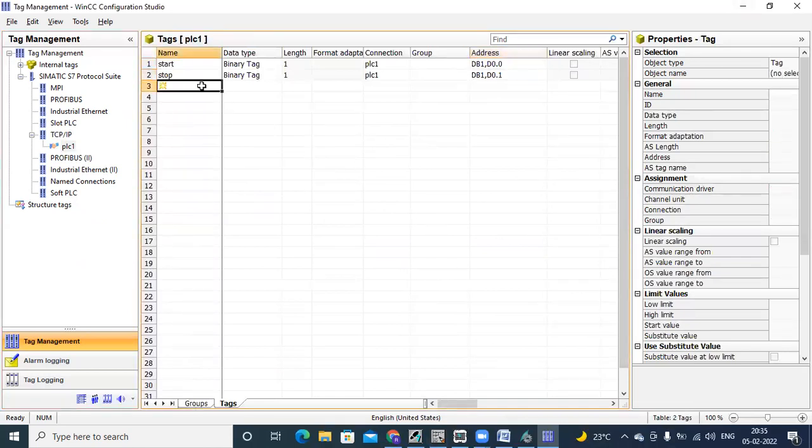Then motor. Here Q0.0 is the output address. So I created 3 tags here: start, stop and motor, for digital operation. I minimize this now.